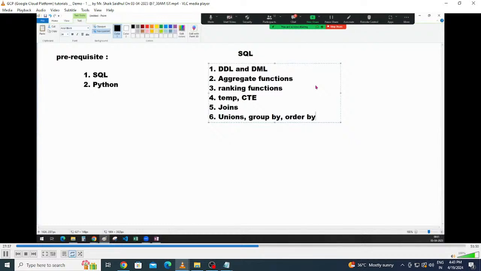If you are focusing on these things, that is enough. In aggregate functions: min, max, count, all of those things. Ranking: row number, dense rank, rank function, all of those things. And temp tables, CTE, joins. You should know at least inner join, left join, right join. That is enough. Unions: union and union all. Group by, order by.